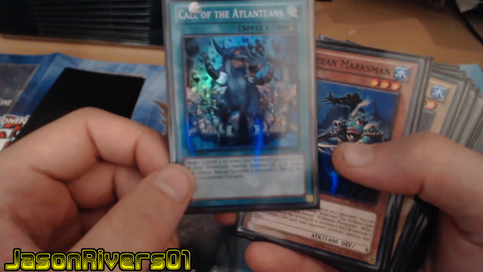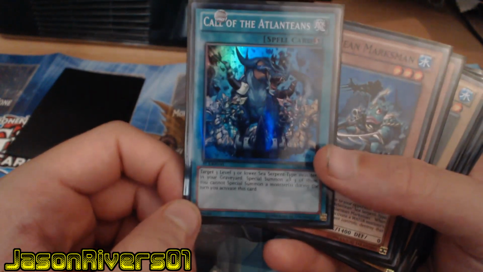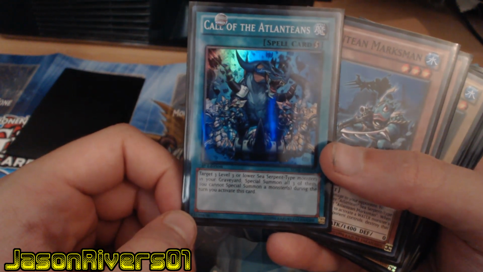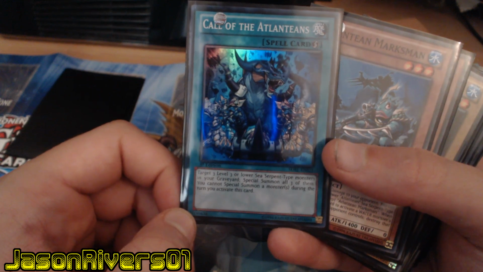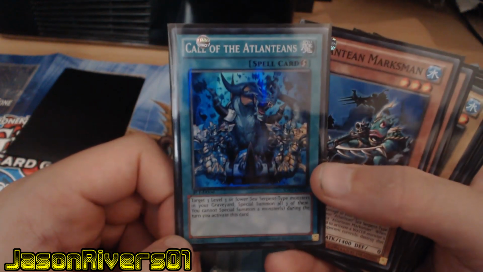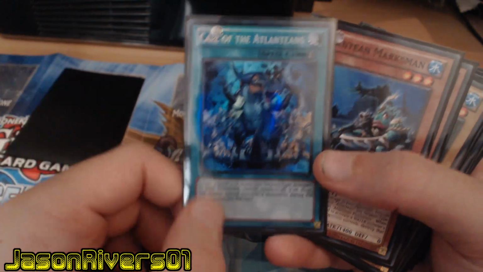And next, super rare, Call Up the Atlanteans. Target 3 level 3 or lower sea serpent monsters in your graveyard and special summon all 3 of them. You cannot special summon a monster during the turn you activate this card. So obviously this would be good in combination with Poseidra.